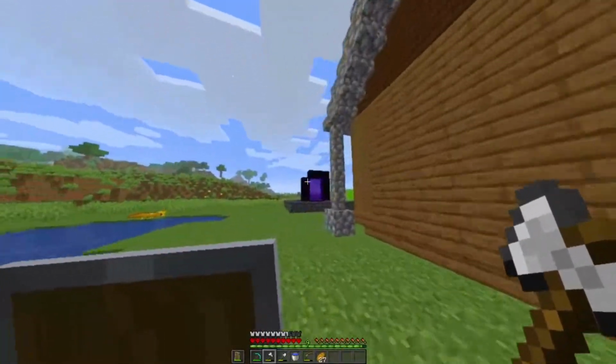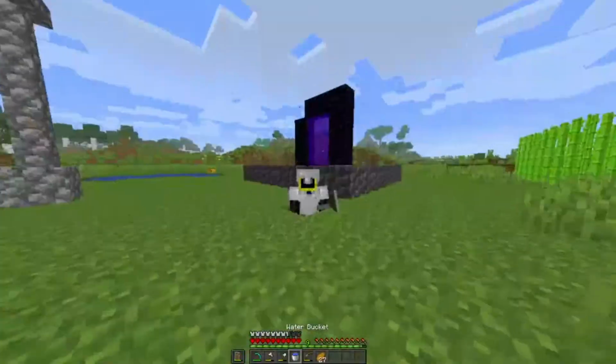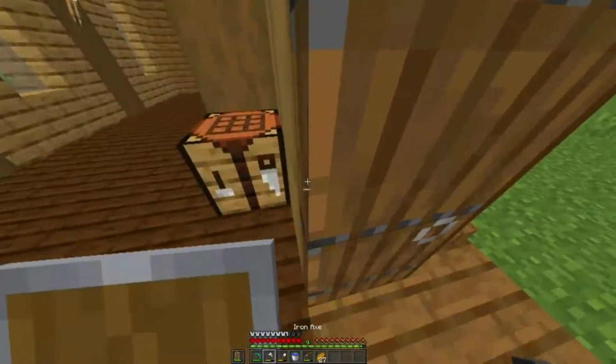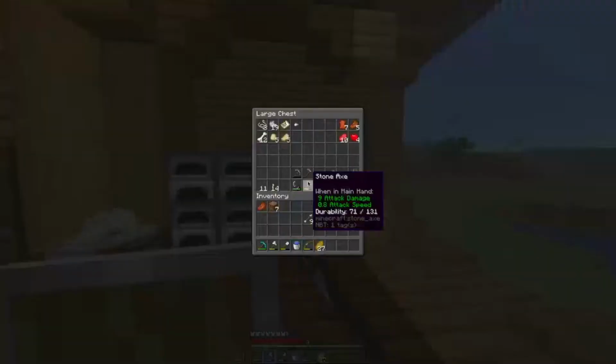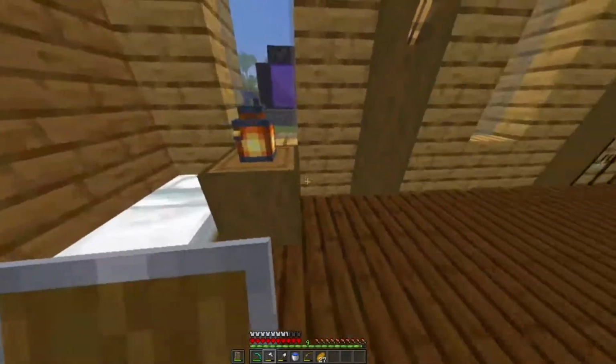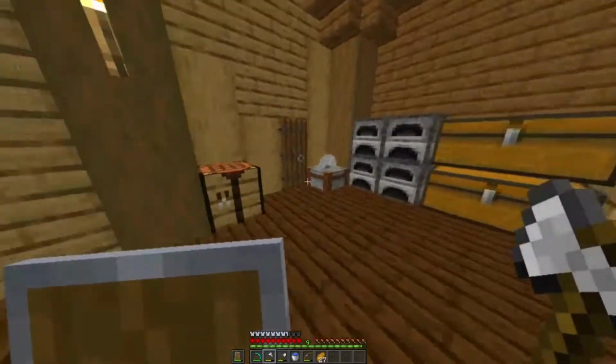I still have to add the supports under the back, but I was lazy and I wanted to get to the interior. If we walk onto the inside here, you can see it's very functional. Just some chests, nicely organized. We have our furnaces, and then our bed over here with the bedside table. This will slowly fill in, but for now, it's good enough.